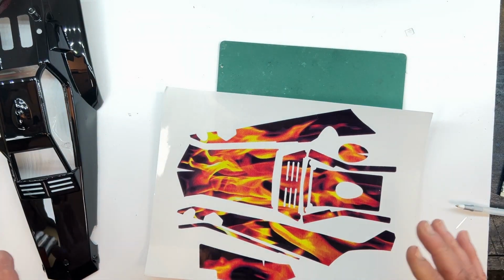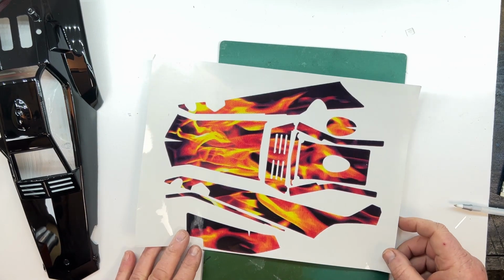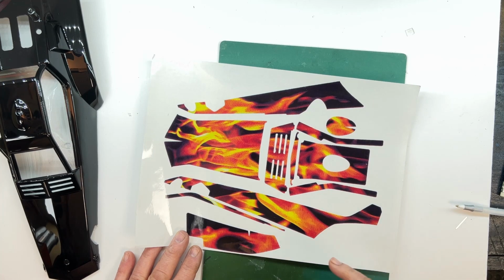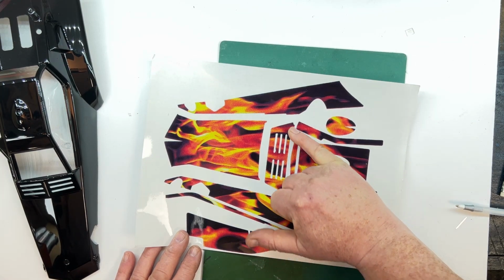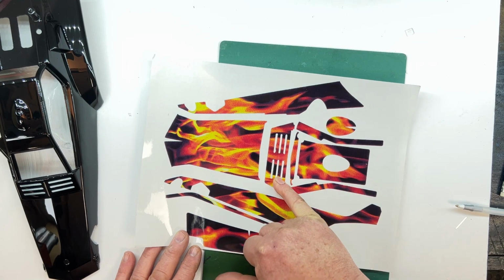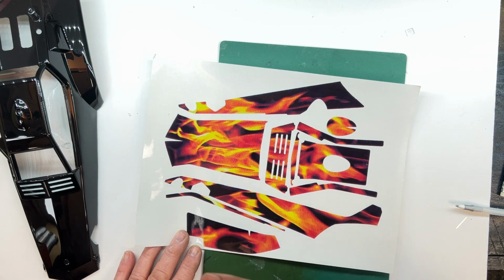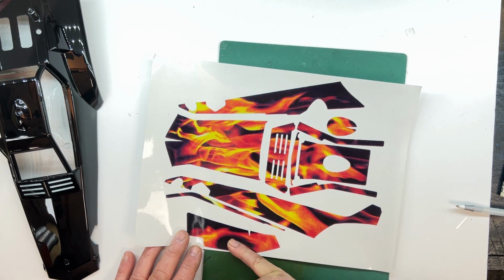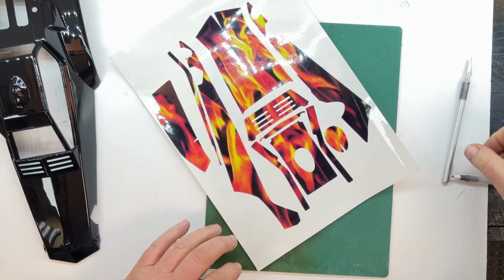So, when you come to put the decals onto a body, it always takes a bit of planning in which order to put them on and which way to get the stickers overlapping each other. So I think with this one, I'm going to go with the two pillars to start with. Top of the cowl, front of the cowl, then probably the sides. Actually, I'll do the rear wing before I do the sides. Then the bonnet last.